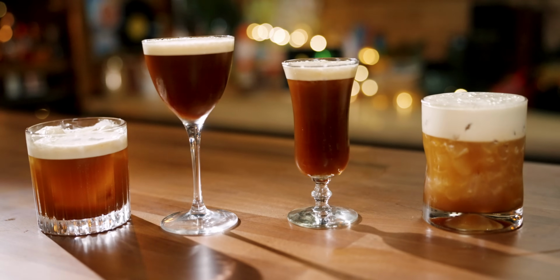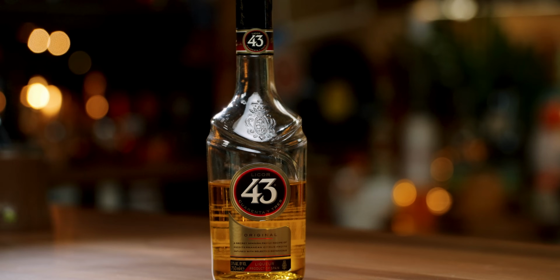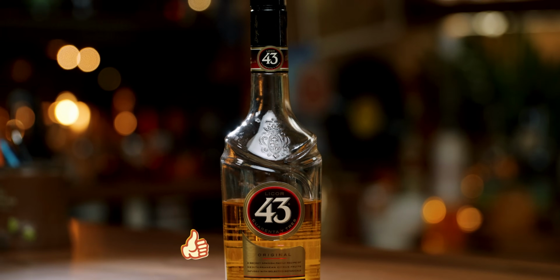So that's it for this one. 4 ways to make the Carajillo with Licor 43. All of them super delicious. This is top tier coffee cocktails. I don't want to always hate on it, but you know, espresso martini's got nothing on this. So if you haven't tried this, if you have some Licor 43, if you don't have Licor 43, worth it to get a bottle. Plus that other video, which I already shared, that's tons of other Licor 43 recipes.